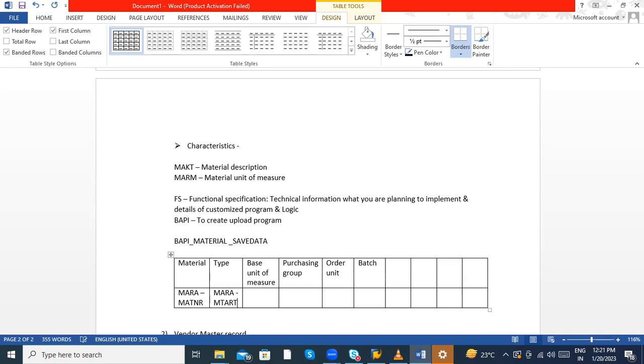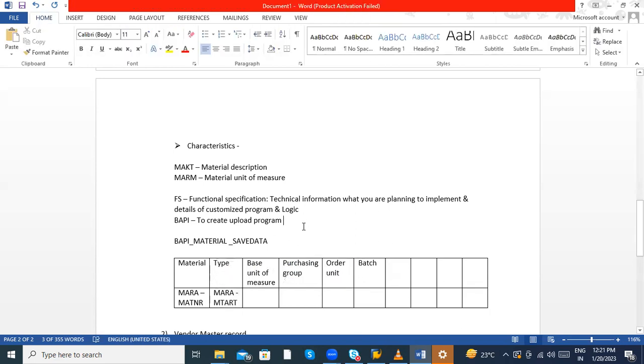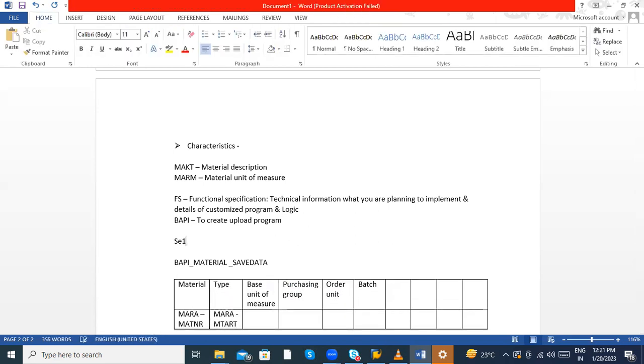You can find the table name and field name from SE11, SE16 and SE12, which we discussed last time. Do you remember? There we can see the table and view field names.